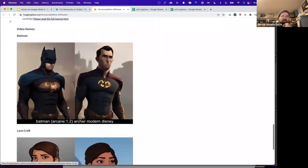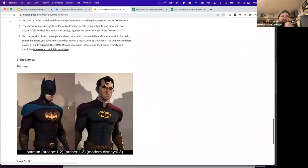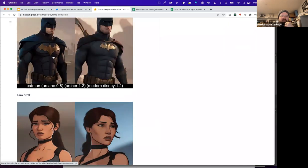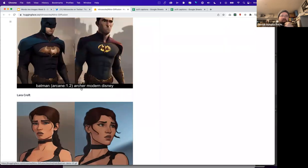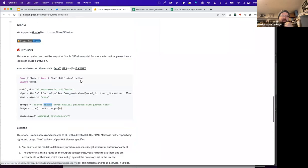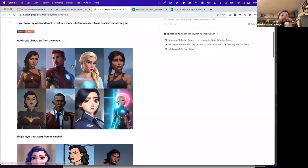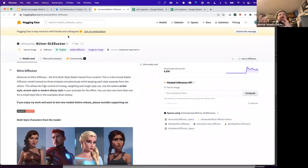So this person, it looks like they're using Arcane Archer. So you can prompt with these weights and get different styles out of them. This is maybe a bad example. They've got some other ones that I think are a little bit clearer, but you'll also find other people who post up their models, and they'll all say you must use this text phrase at the beginning of your prompt in order to get that style.